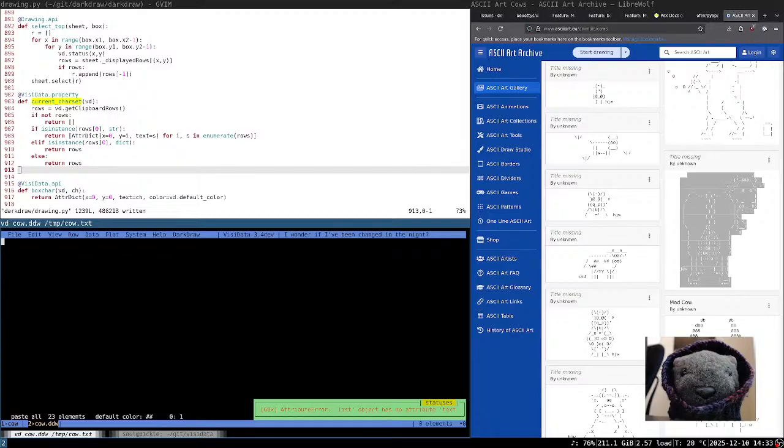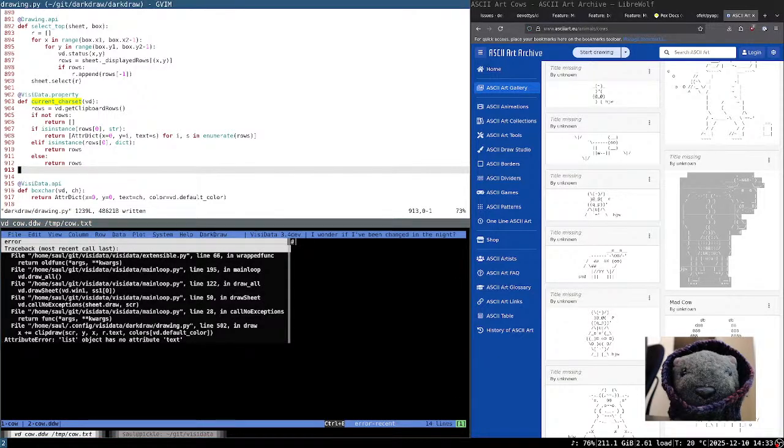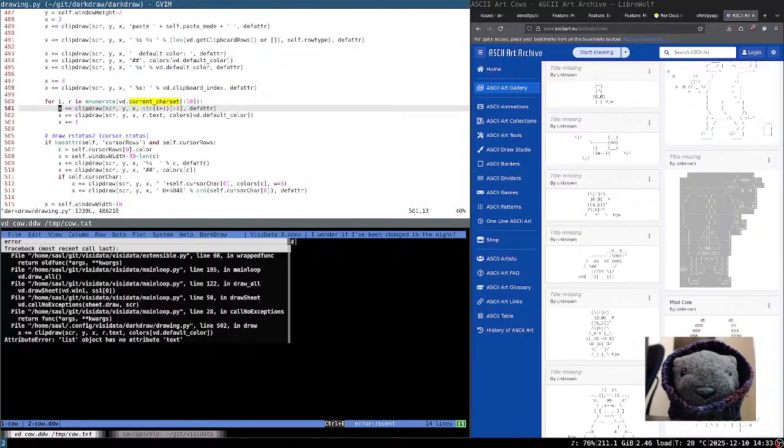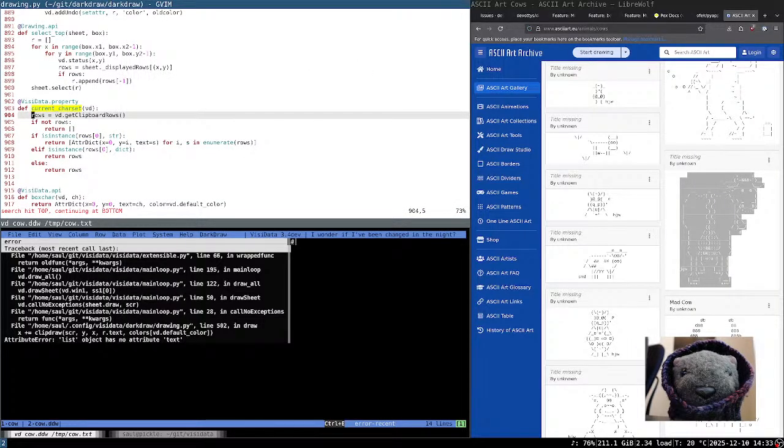Why is that? List object. Well, sure seems like that would be the rows. Huh. What am I getting wrong here?